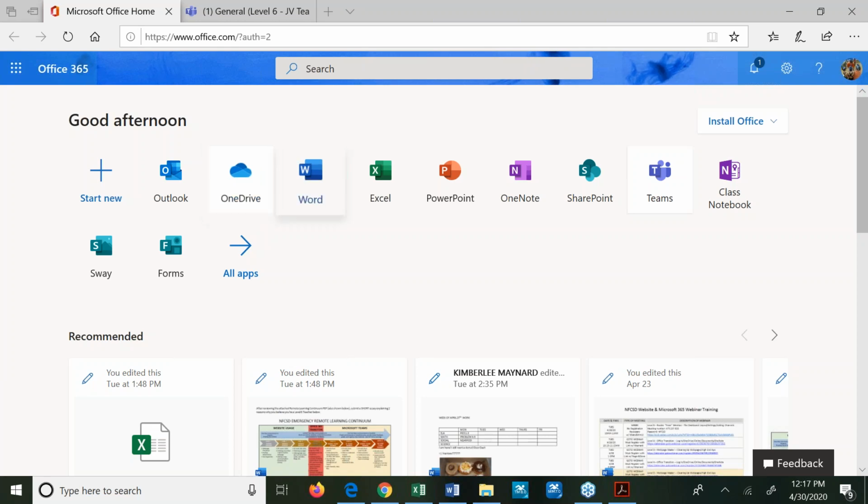Your Word, Excel, PowerPoint, you're going to see how all three of these now will play into Teams. All right, so that's why this level 4 training was important. So hopefully you understand the concept of online Word, online Excel, online PowerPoint. OneNote, I do hear people talking about using OneNote and creating a OneNote, which is great. You could start putting together your digital 3-ring binder, and then once that digital 3-ring binder is done, from one year to the next, all you have to do is share that 3-ring binder within your team, and boom, the kids have all the notes for the year.